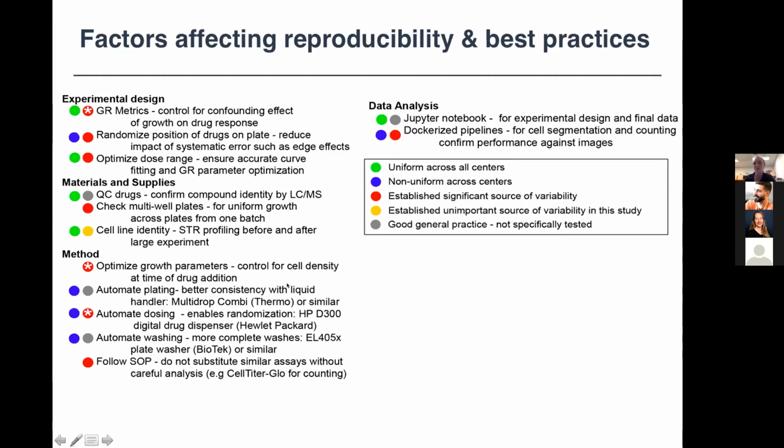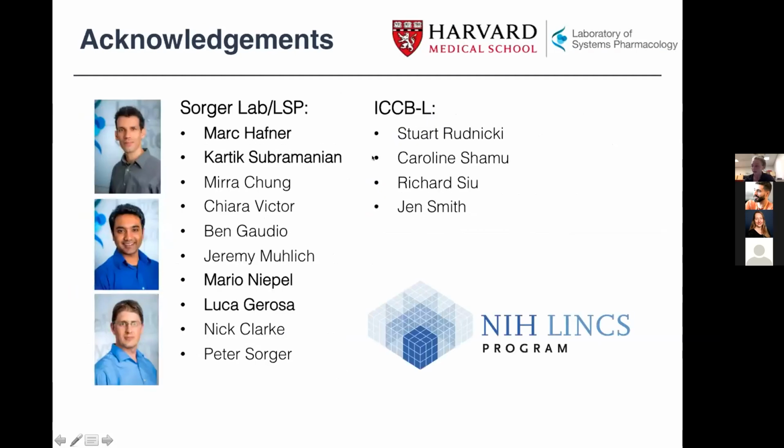And then some best practices for methods as well. Running those pilot experiments to optimize your conditions, and using what we refer to as sterile data techniques as much as possible. That really just means using the automated tools that I presented, so that you can quite easily reproduce your analyzed data at the end of an experiment. And with that, I think I'm just under the wire.